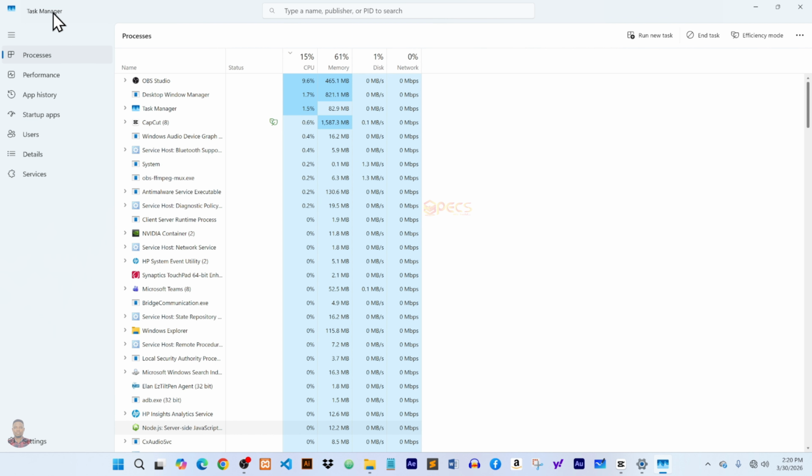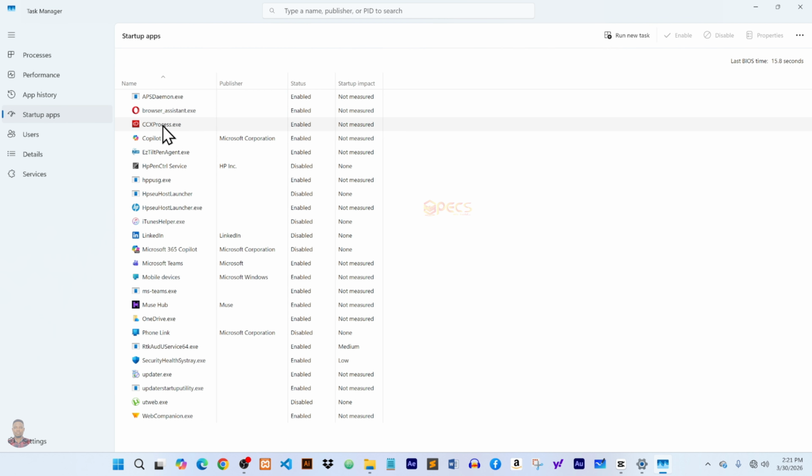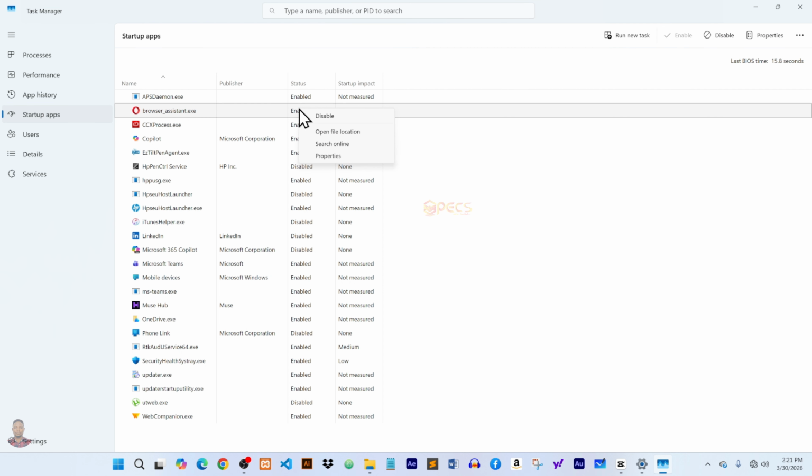Still under Task Manager, we're going to go down here to Startup apps. These are the ones that are enabled to run when you boot your system, and the ones that are disabled are not running. You're going to go through and see the ones that are enabled that you are not using. Make sure you are not using them, and then disable them. For example, browser_access.exe. I don't need it, so I'm going to right click on it and then click Disable. That would just be making the laptop too slow. So you just go through any you don't really need and disable them. Doing this will reduce startup load and free CPU immediately.